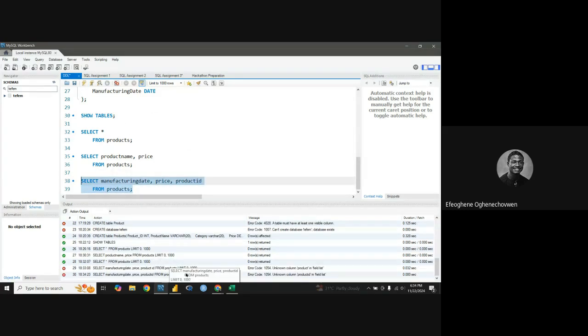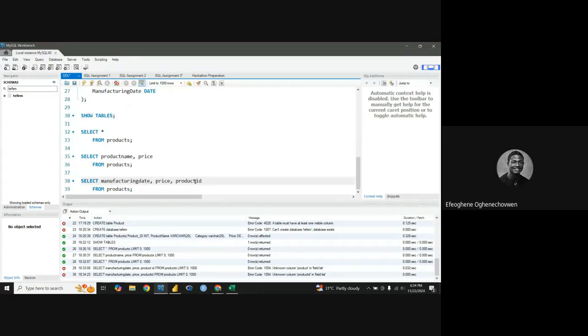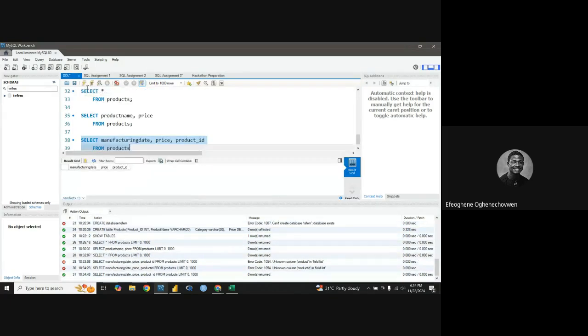It will still return an error. I'm writing the correct name of product ID, but because I didn't put the underscore, you just forget. Let me space it now and remove this semicolon and try to run it.